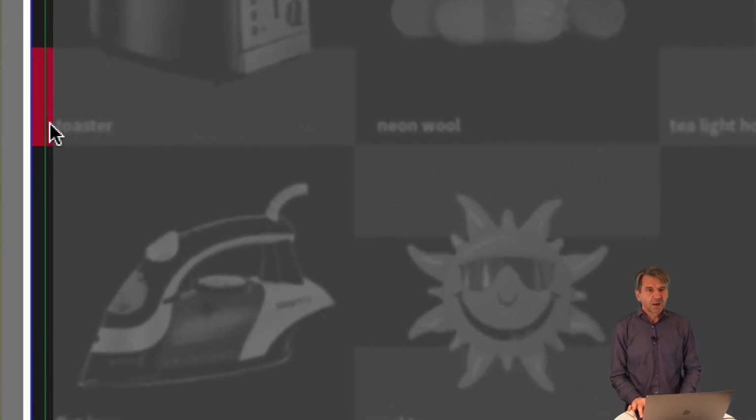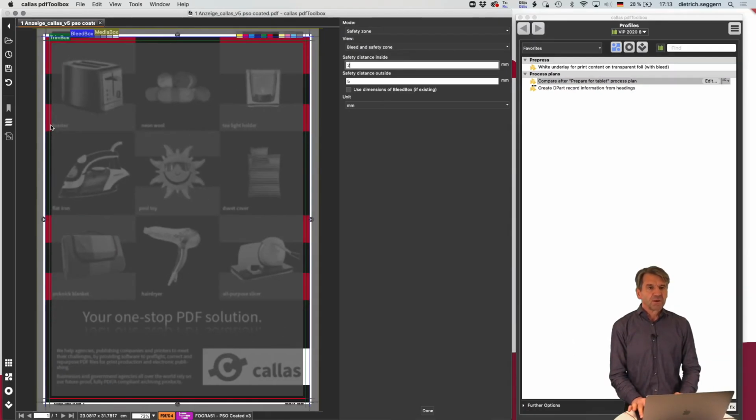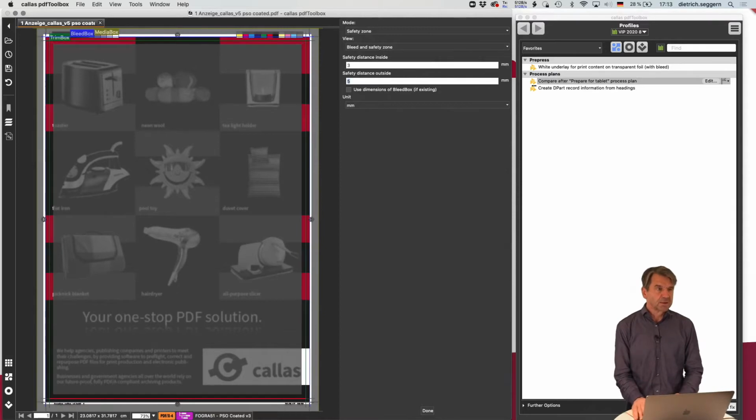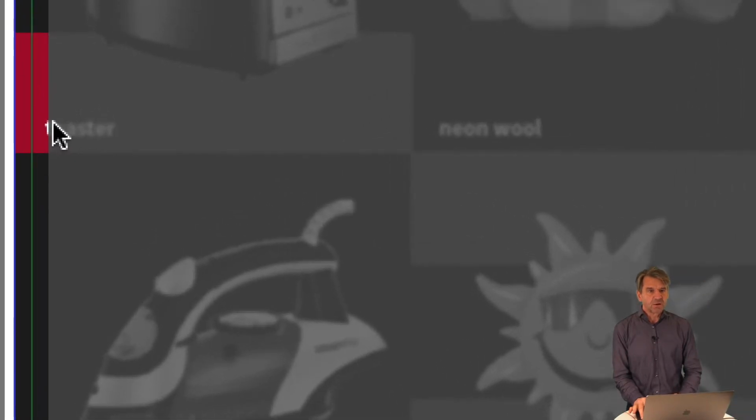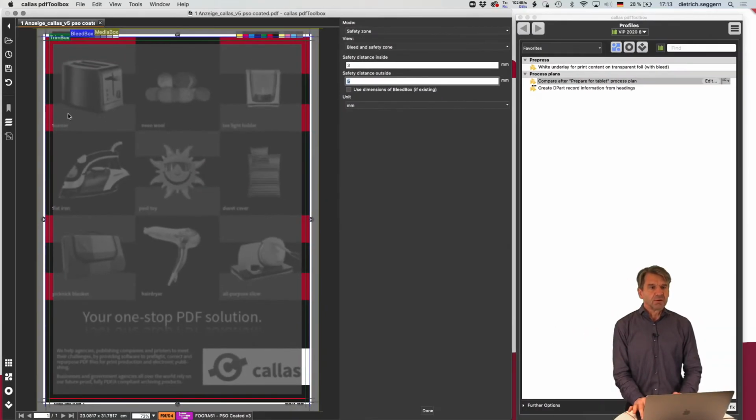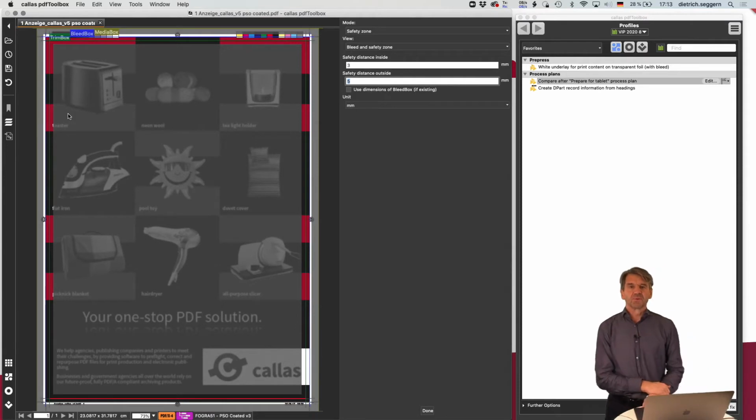Here is a green line that indicates the trim box. Nothing seems to be close to it. But if I set the safety zone inside to 3, then I see that at least the T of the toaster here is getting somehow close to the trim box.